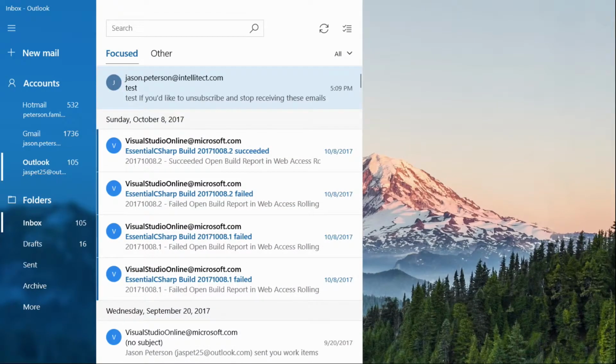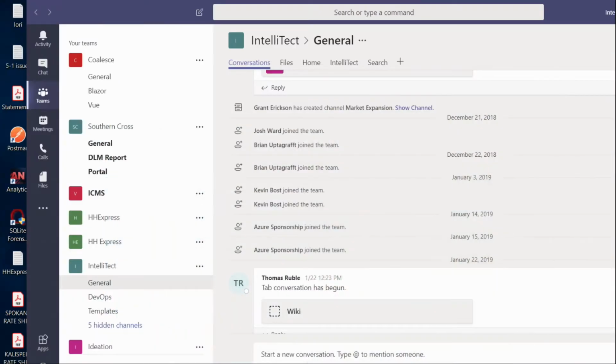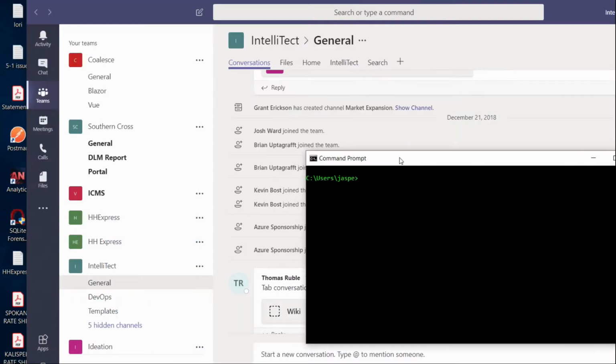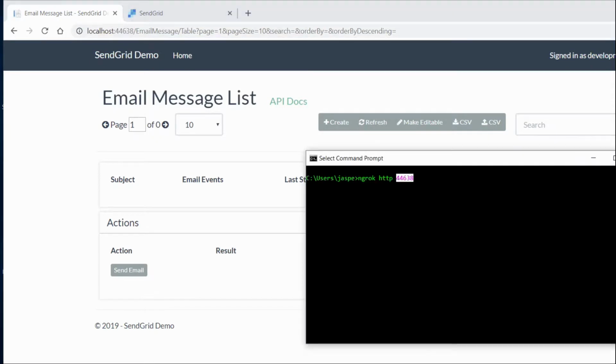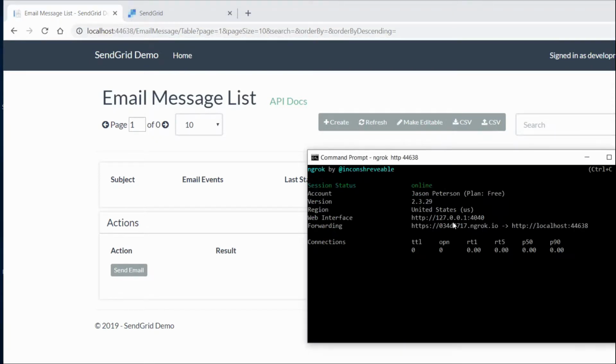So the command line for ngrok is that. This is where I'm actually running here. You can see localhost 44.638. And so if I fire this up, it's going to give me a link here.